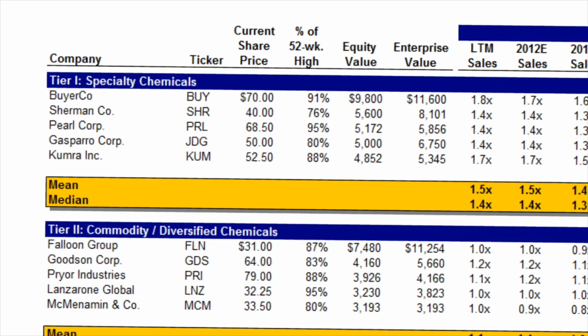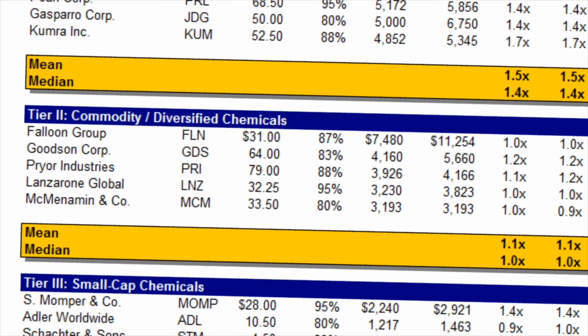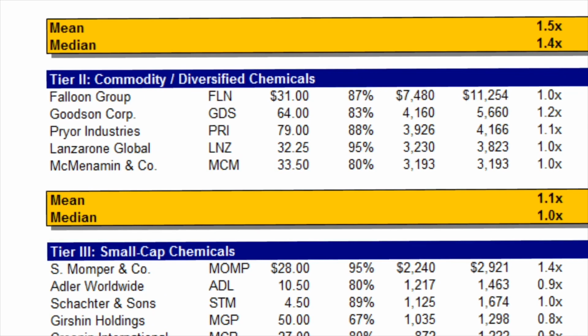Now maybe there are only a few companies in that industry. Maybe only 5 reasonably of good quality. They say, okay, 5 is not enough, I need more comparables. Well, let's take other companies that are in the same ballpark, like diversified chemicals. It's not exactly the same business model, but they can still be useful as a valuation tool. And then maybe let's get a third group, small cap chemicals. Probably these are companies of a much different size than mine. So again, they can provide a bit of information, but maybe not as much.